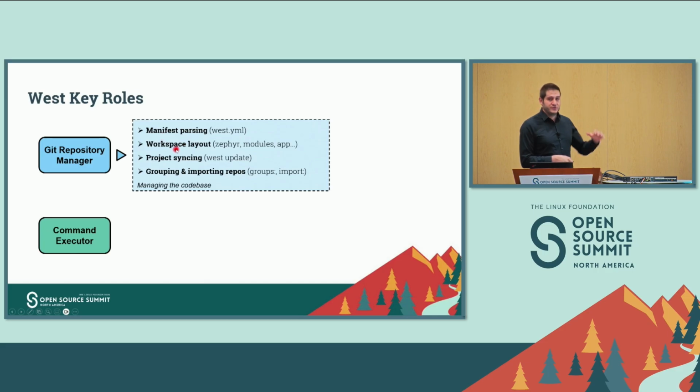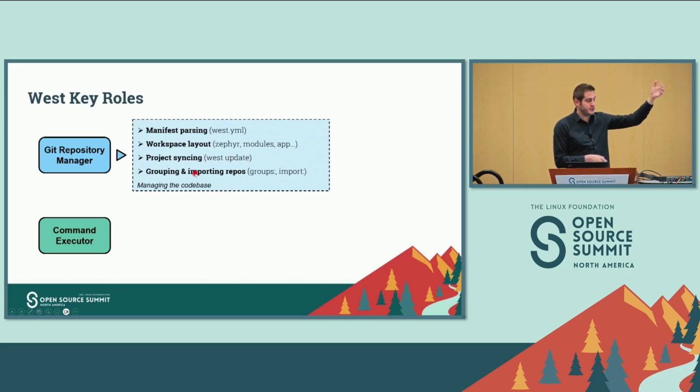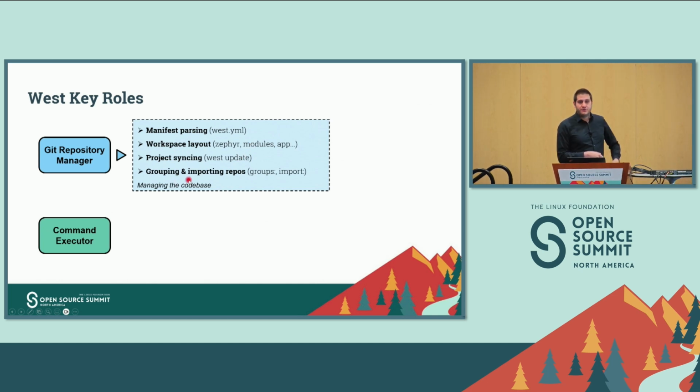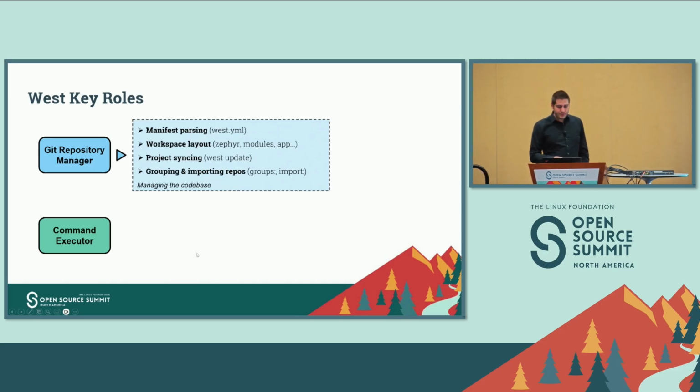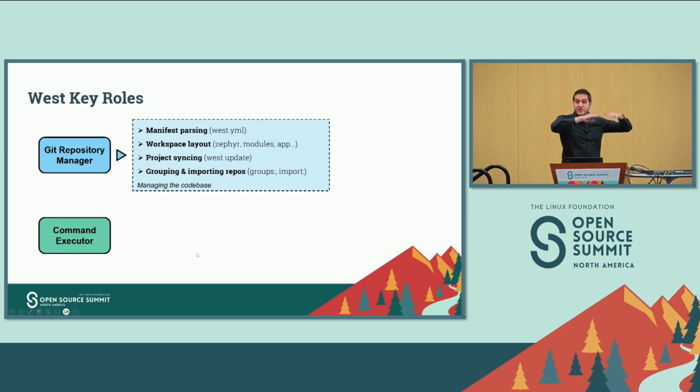This is what you'll see in your local folder, where you'll find the Zephyr source code in a folder, the different modules, the application, and other things. We can also sync projects. If you change a version, it's like doing a repo update, a similar feature for updating the repos. We can also group and do conditional importing when needed. So this is the first part, which is managing the code base.